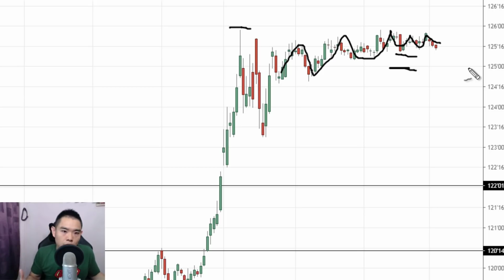Yes, volatility is low right now, but it doesn't mean that it has to move in my intended direction. I could be wrong. Market could break out and then reverse down and collapse lower. That's possible as well. Trading is all about probabilities. It's all about odds. When you toss a coin, you do not know whether it's going to be heads or tails. And same for trading.